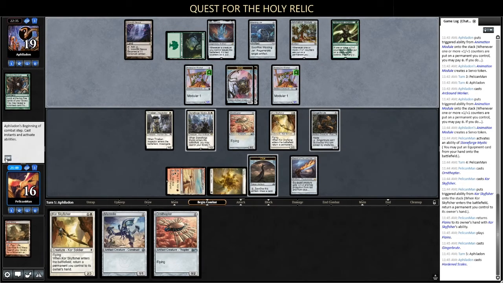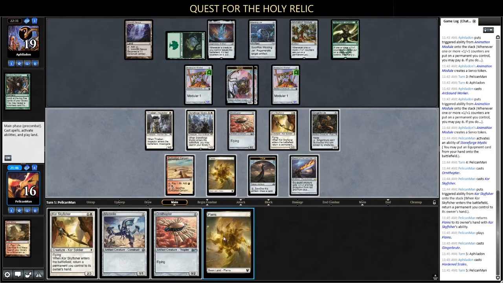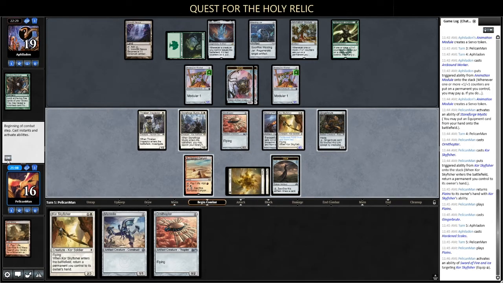Hardened Scales is a good draw. Okay. Plains was a good draw. Trying to think if we want to attack with Ginger Brute. So Skyfisher hits for 4, 5, 6, 7. They go to 12. Can I deal another 5? Probably not. They go to 12 and 7. I suppose I don't, because I might want to play whatever I draw, like if I draw a quest here.